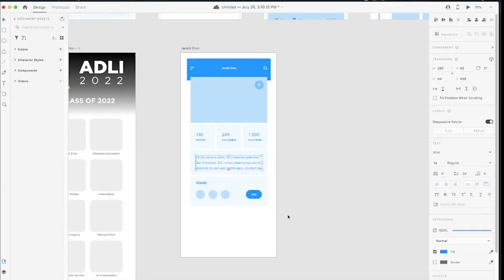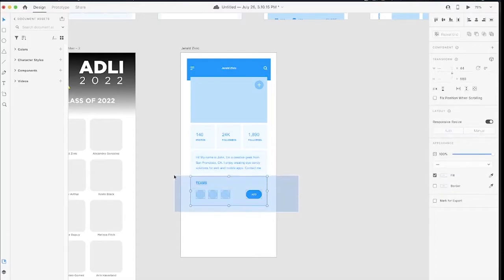So what we're going to do is drag down this bottom box by clicking and dragging. In this case, it says Teams. And we're just going to drag down. You'll notice here's those hot pink guides that automatically show up, smart guides. So we're going to drag down just so it's out of the way for the moment. And we're going to expand this type box so that it allows for all of this to fit.